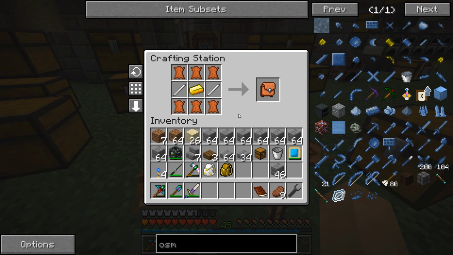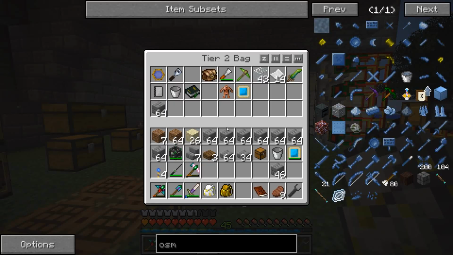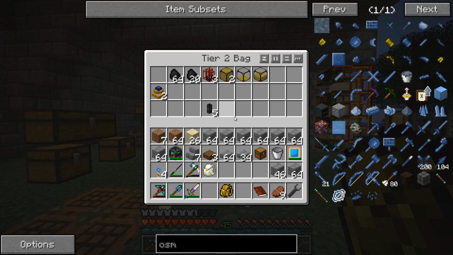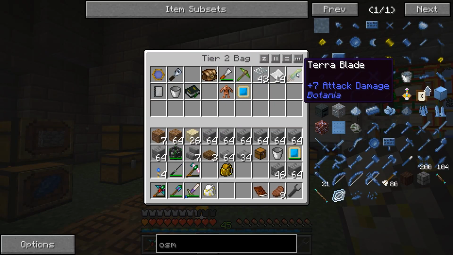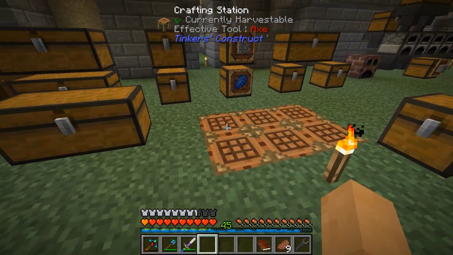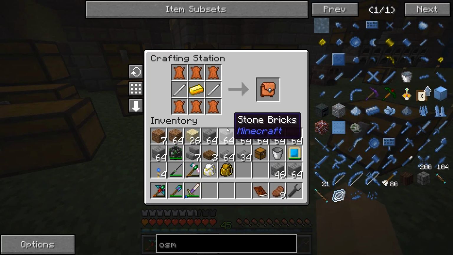That's right. So one of the things, knapsacks, right? These bags from Baggins are awesome. Absolutely love them. But they do take up an inventory slot. And you know what? They're not all that great for tools, I've kind of decided. I'm not a big fan of having my tools in here. So what I know I'm going to do, oh yeah, we can make our apiarist hat. That's awesome.